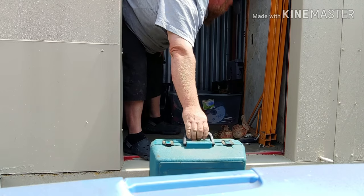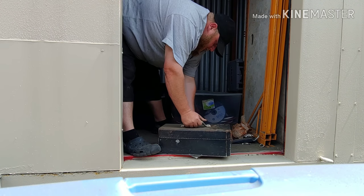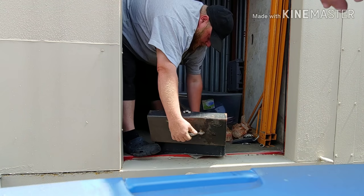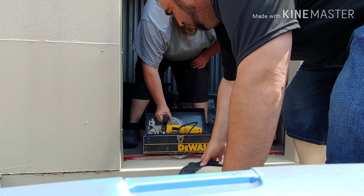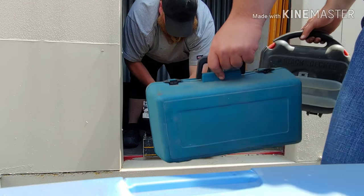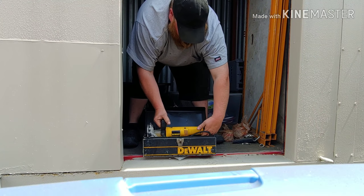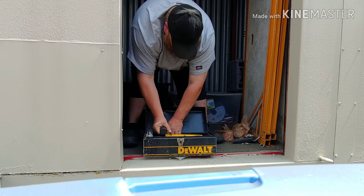That's a nice wood planer. Whoops. Good thing it's in a box. This can all go. There you go. A biscuit joiner. There you go. This is good. You're going to have to look this up. Yeah, I mean, it's probably not super expensive, but I bet you it's over $100 new, easy. Probably like $150 for this.